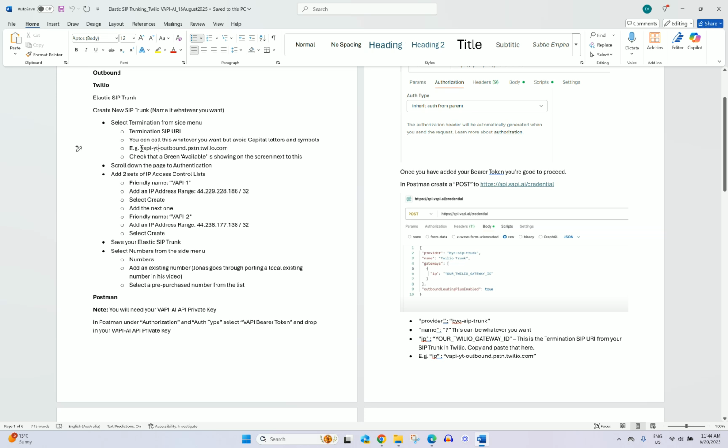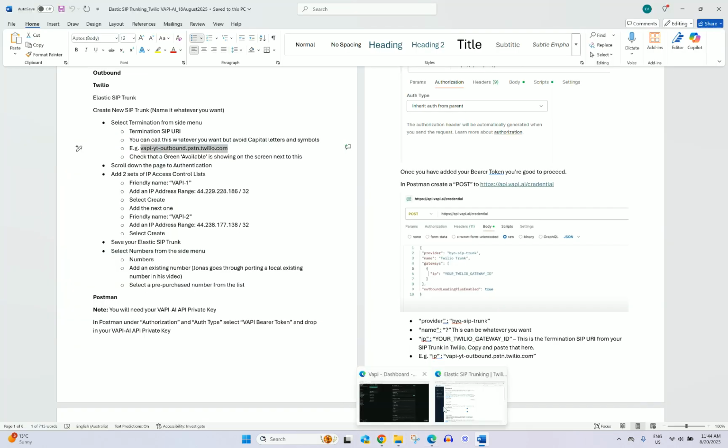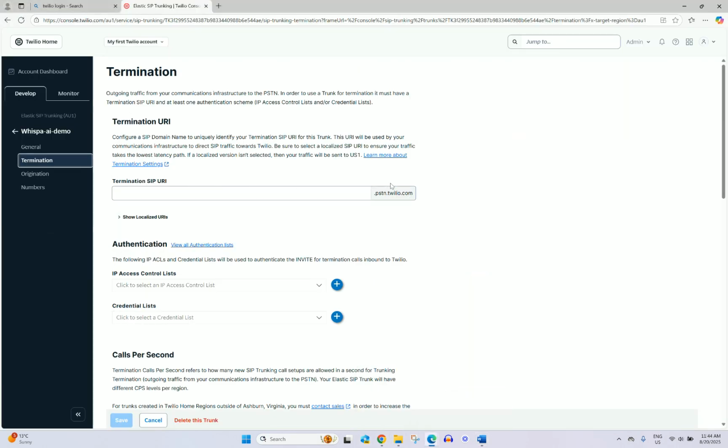But yeah, so you can basically call it whatever you want, but if we come back in here, you'll see that pstn.twilio.com is already in there. So what I want to just do is, I'm just going to call it the exact same thing as my friendly name.